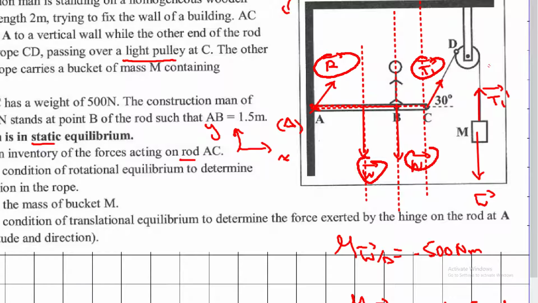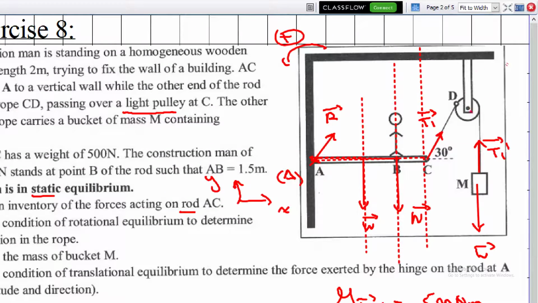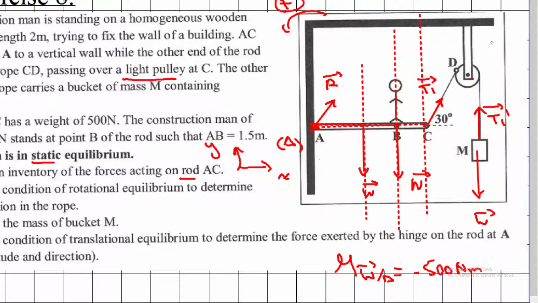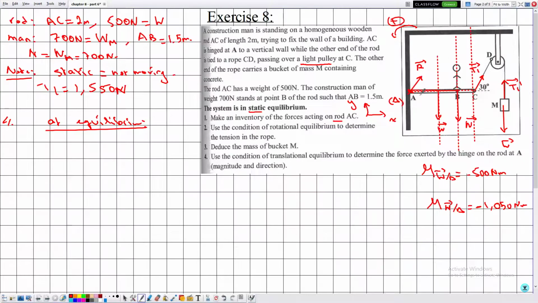The tension T1 prime and W and all other forces, for example here you can say that we have a force, here you have a force, here you have a force. All of these forces are not important for the rod, because why? Only the external system interacts with the rod at the point A, and at the point C. For this reason we have represented the tension T1 and the reaction at the point A.